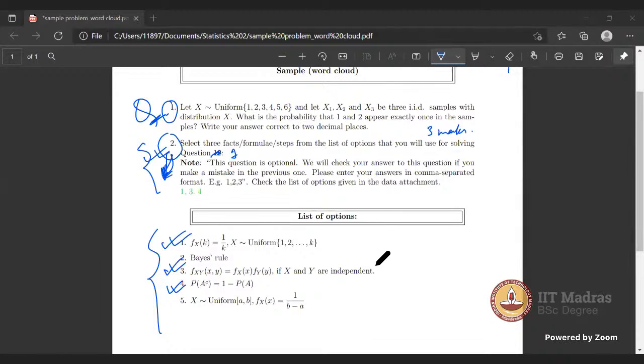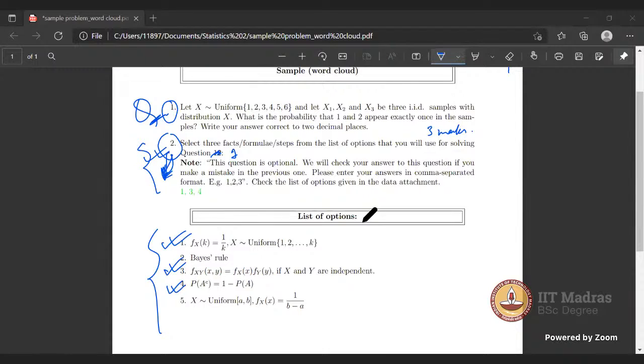So there you will have, let's say, 4 to 5 questions of this kind. You may have a list of 20 to 25 options. That will be there in your question paper at the beginning. We have also shared a formula sheet with you, so please have a look at what you're going to see in quiz 1. Do not try to remember any formula, because it will be available. If you remember, it is fine, but you don't need to try to remember.